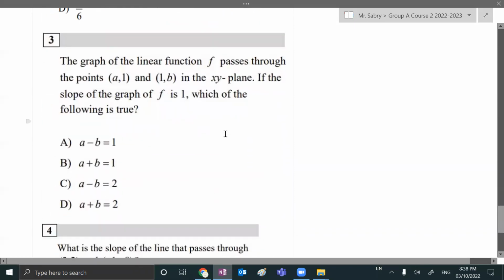Moving on to number 3, and this is where the mistakes started to show. We've selected every single possible choice, so let's see how this works. You're given 2 points, and there's something here that says linear. Because there's a word that says linear, I'm thinking of slope. And because I'm given points, I'm thinking of y2 minus y1 over x2 minus x1. Even though I don't know what they want next, I'll just do that no matter what. I'll do what I know.